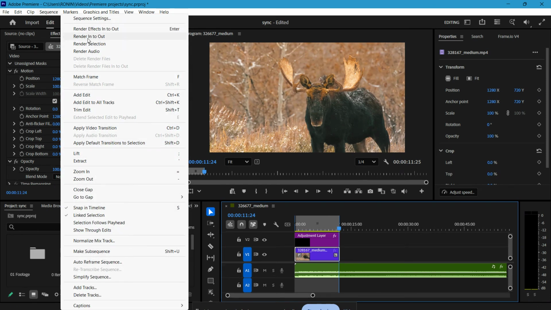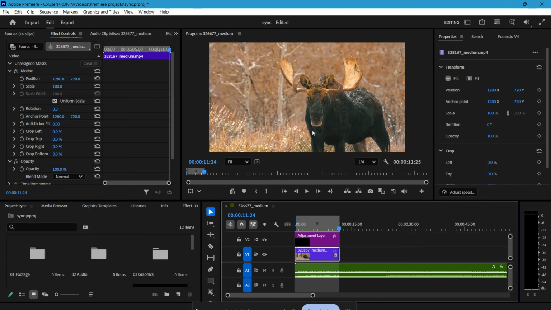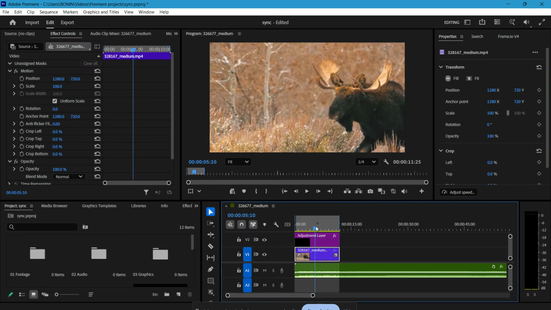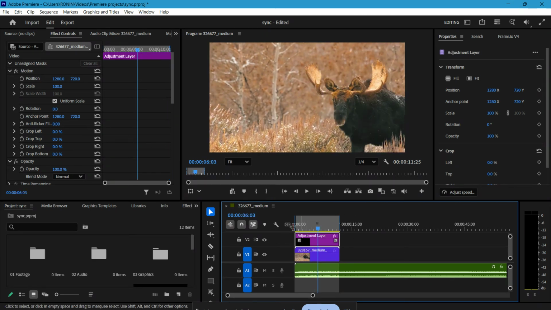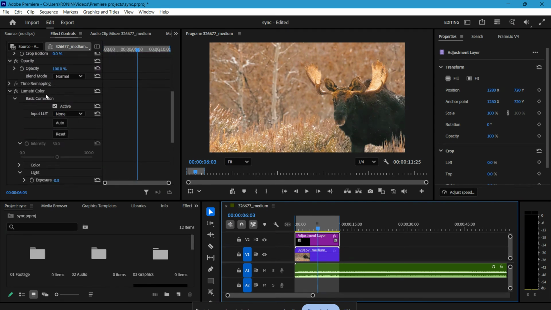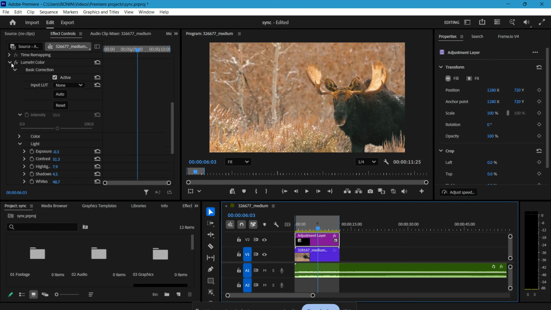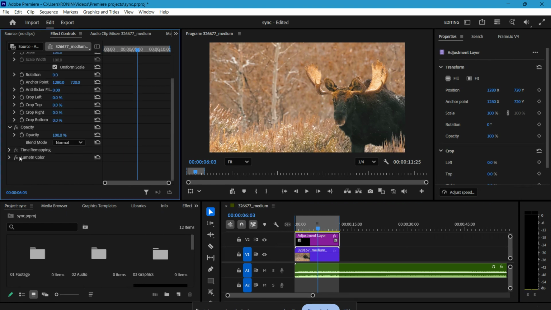Speaking of difficult sections, you should also inspect the area around the timecode mentioned in the error. Look for heavy effects like Warp Stabilizer, third-party plugins, Colorista, noisy footage, nested sequences, adjustment layers, or anything else that might be pushing your system too hard. Try disabling those effects temporarily or remove them one by one to see whether one specific effect is causing the failure. In many cases, export error code 5 is tied to a single effect or clip near the failure point, and isolating it saves a lot of time.